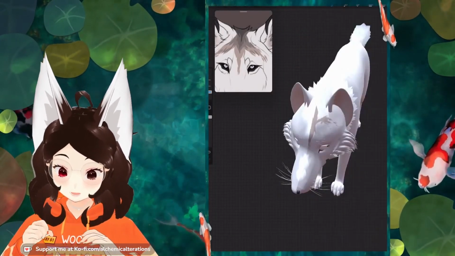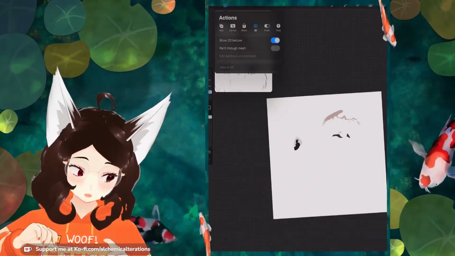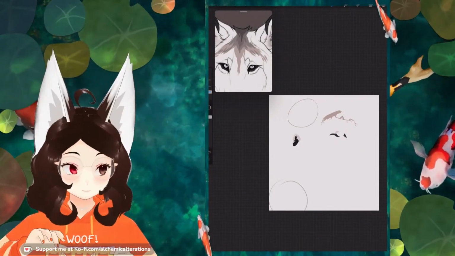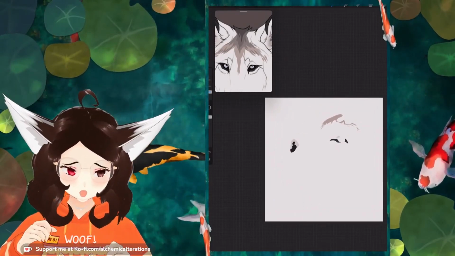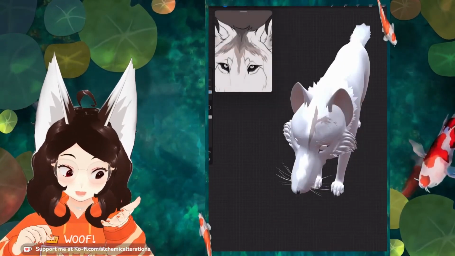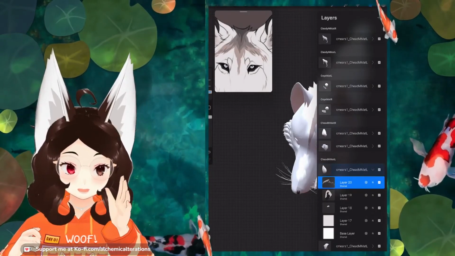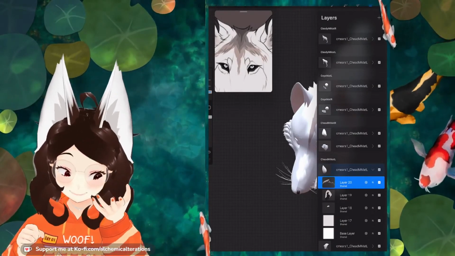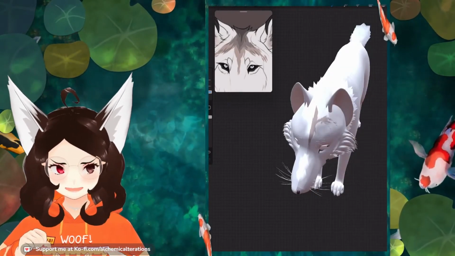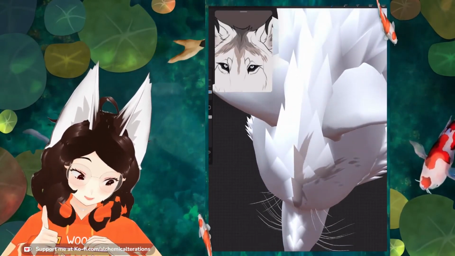So on this, the ears and the head are separated. They're on the same part of the UV. To give you an example, the inside of the ear is right here and the outside's about right there. But on this model, they are separated. So if you want to draw on the ear, you have to click on it, and you can use the same layers, and it does show up. So it's not too crazy, but if you accidentally click the ear, then it's gonna be a pain in the ass if you try drawing on the actual face, because it won't show up correctly.